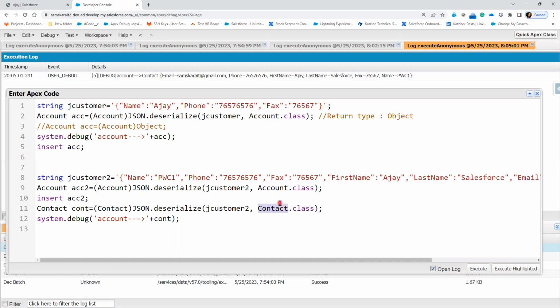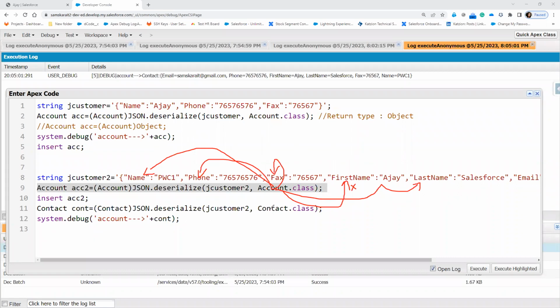So basically what I need to do is, instead of executing it two times like this, first time I'm creating the account. So when I click on this JSON.deserialize(customer, Account.class), it is going to verify in this class: do I have a name? Yes, there is a name. Do I have this field? Yes, there is. Do I have this field? No, it does not have. So like this, it is going to verify whatever fields are available in this class, and it is going to consider only those fields.